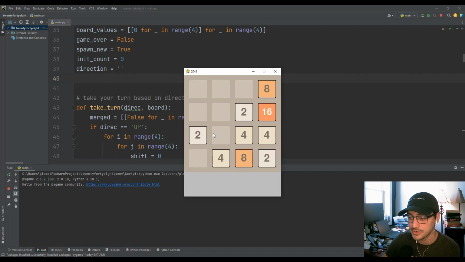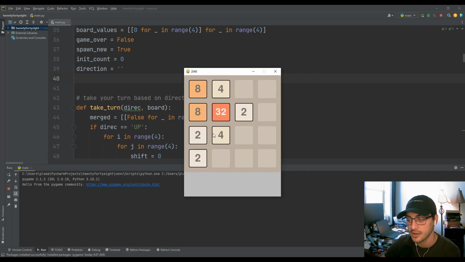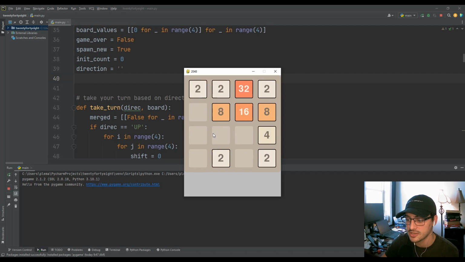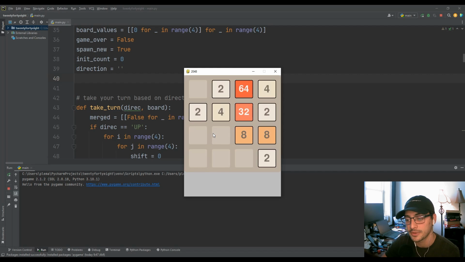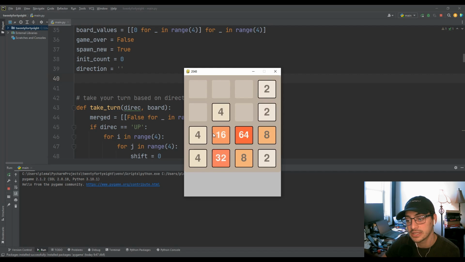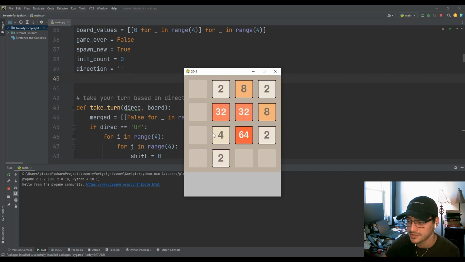So this is pretty cool. You have the whole game. This is literally how you play the entire game of 2048. You can see the colors are updating. If this is a game you've played on your phone, then you're probably familiar with these colors as well, and we've got it really close to looking like the original style as well.